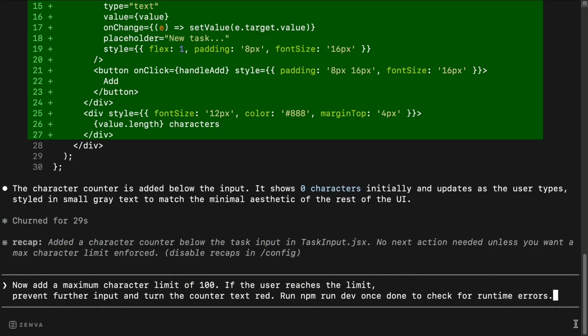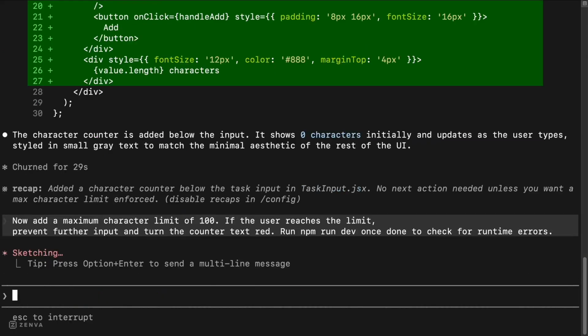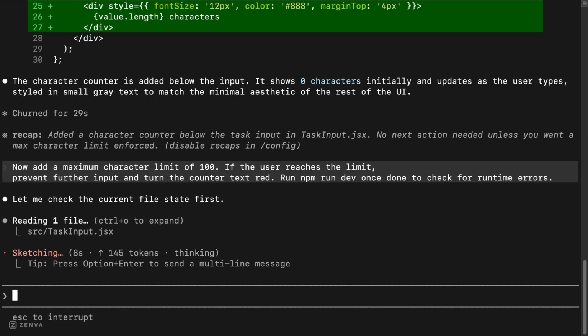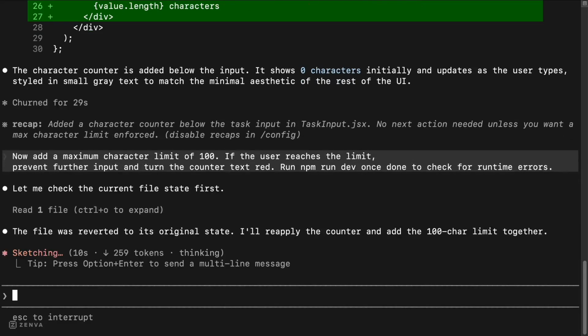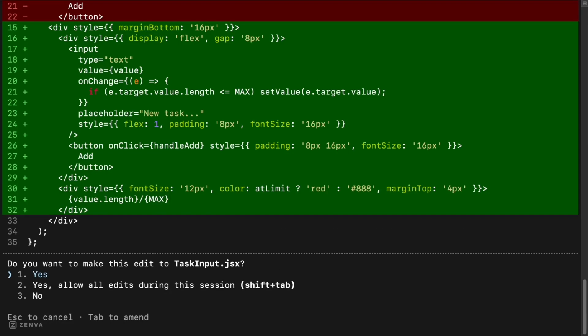Now let's tell Claude to add a maximum character limit. Watch Claude plan and read files to understand your code before suggesting changes. Claude shows a diff of the code changes, highlighting additions in green.